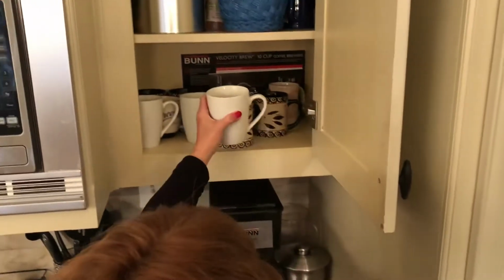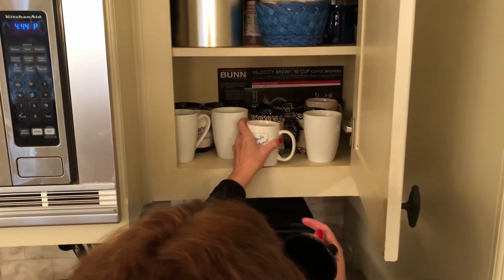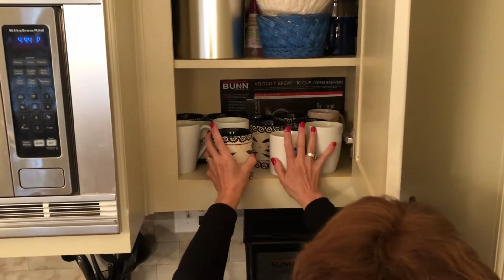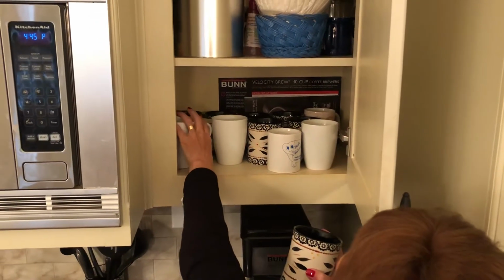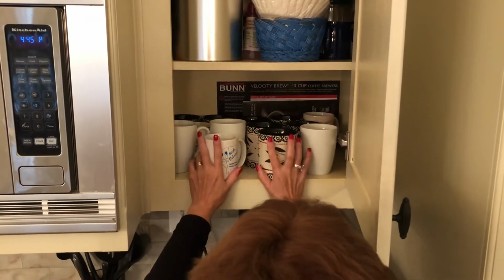I have to open the cabinet again, but that's just fine. It's better than knocking your head off with the corner of a cabinet door. And if you live with somebody that's losing their sight, or if your spouse has a vision loss, or if you have a vision loss and it's all new to you, then it's important to remember some of these things.